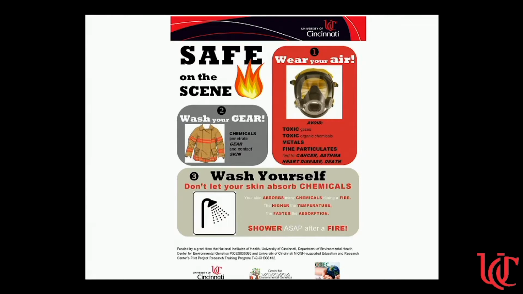So one of our communication messages, we found there were levels of carcinogens and PAHs and toxic chemicals on their gear. We found it on their skin. We did dust wipe samples. We found it in the air. We put monitors, and so we worked with them and talked with them about recommendations that we could give back. So we didn't want to just let the science sit. We wanted to do something with it.